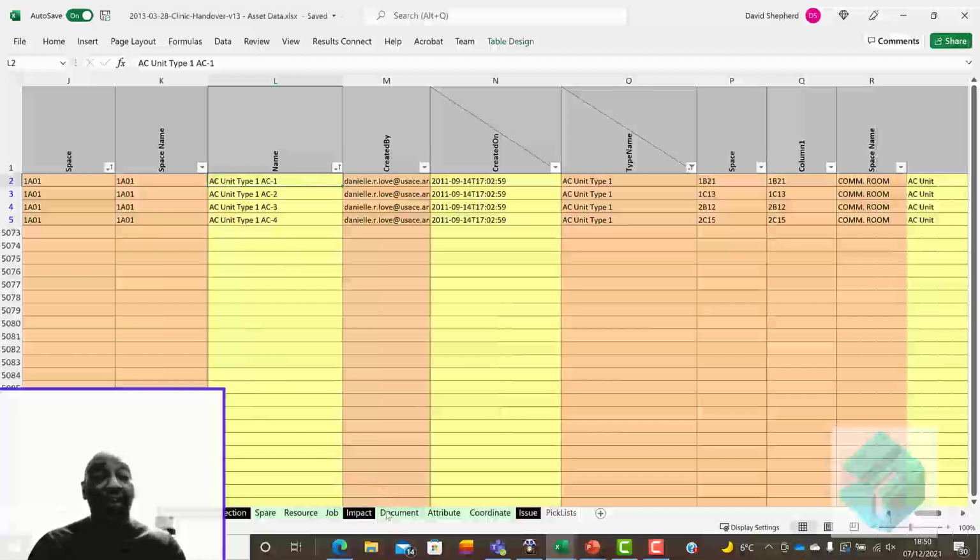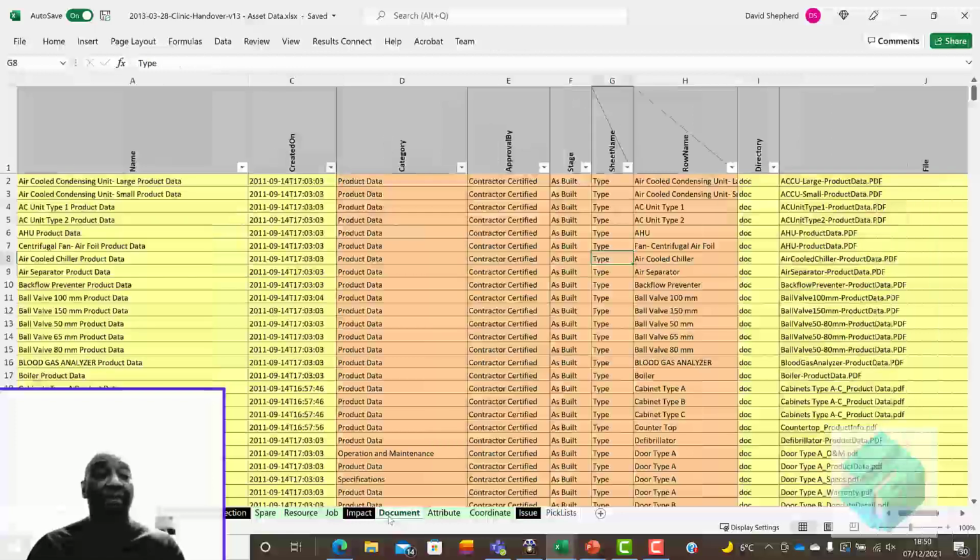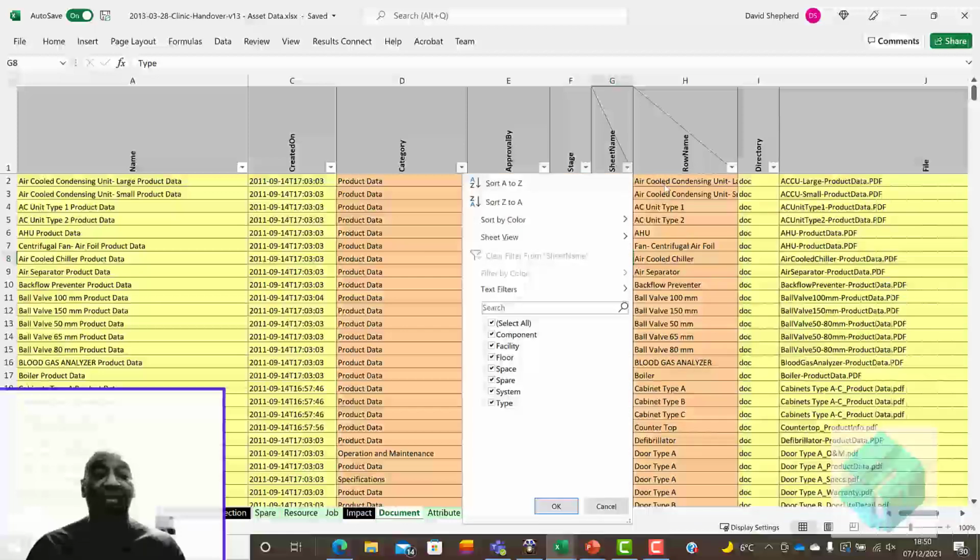You go one step further and start looking at the document tab. How do I know which documents refer to which particular types or which particular components? The way we do that is through the sheet name. It can be type that it's referring to, but there are others, as you can see here. So it could be referring to any one of these.